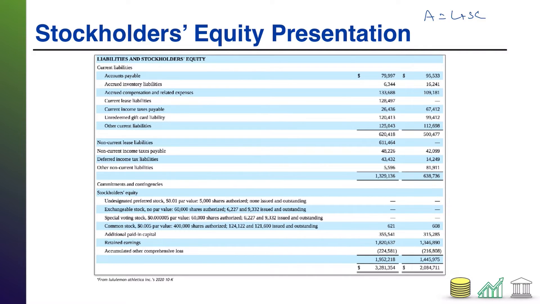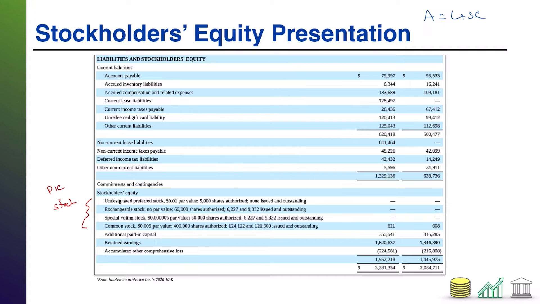Now, what are you going to find in a stockholders' equity section? Well, the first thing you're going to see is the actual stock of the company. There could be various types of stock — as you see in this example, there are about four different lines of different types. Typically, it's some combination of preferred and common stock, but a company may also have exchangeable stock or special voting stock. Those kinds of things aren't normally topics covered in an introductory level accounting course. So, you've got the stock section, which is also known as the paid-in capital of the company — PIC — because that is the capital investment that investors have paid into the company.